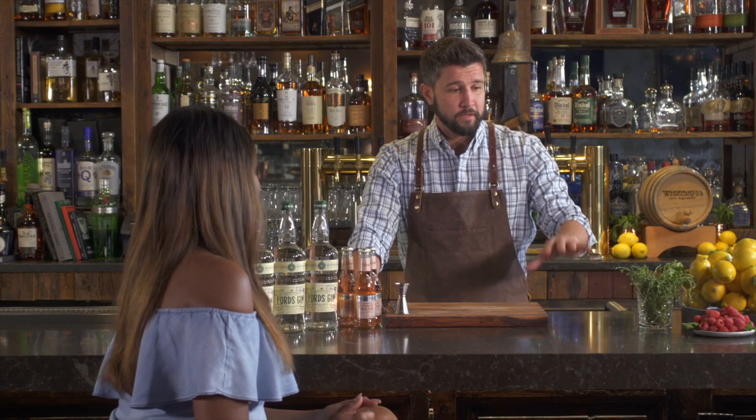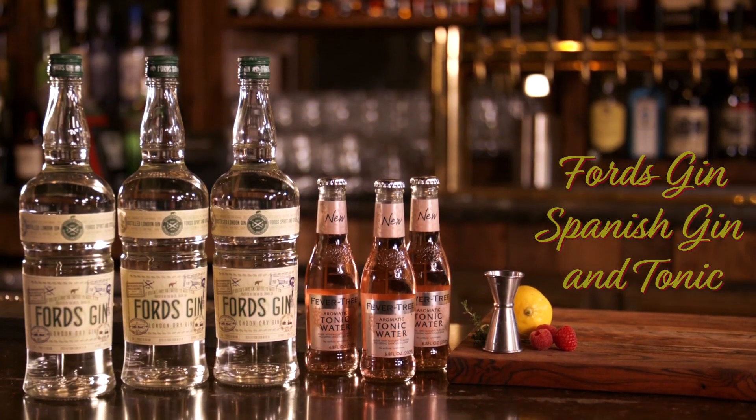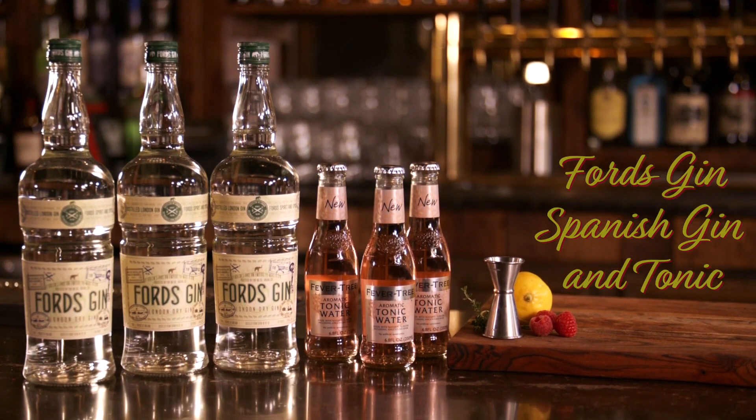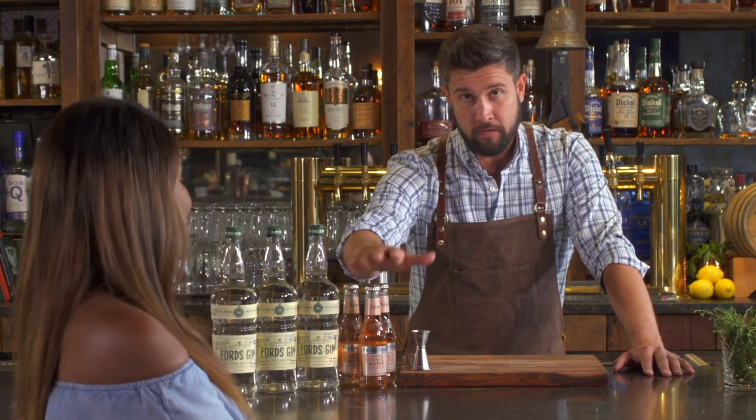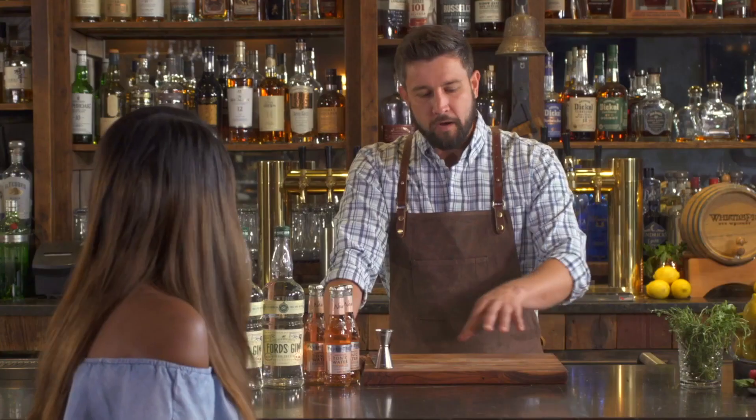Together with our family and friends. I agree, and I also love your take on the whole freshness of spring and summer, and we're going to incorporate that today into our recipe. It's going to be the Spanish gin and tonic with Ford's gin. We're going to use the Fever Tree aromatic as our tonic for this version of our drink, and one interesting fact is that it is customizable.